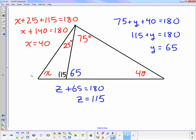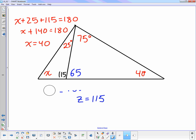You know what? Just adding up all the numbers and setting it equal to 180 is a really bad idea. Because I could throw a problem at you where all sorts of numbers are in there. And if you just say, oh, hey, look, I got numbers, mush them together and set it equal to 180, bad idea. Let's stay away from praying to God that we don't get a decimal after we add everything up and solve for x. Okay, let's get away from that, all right?